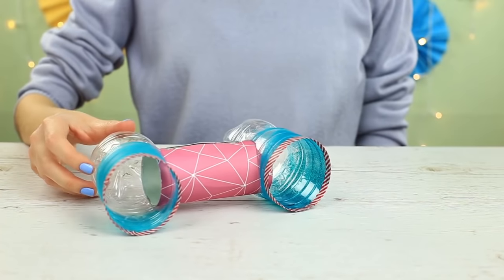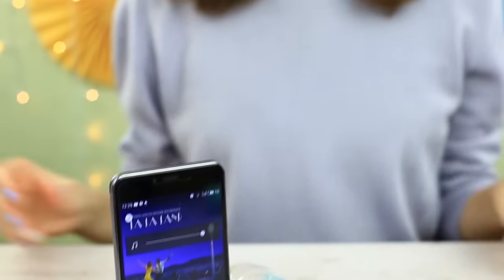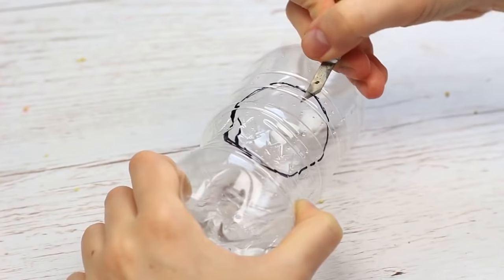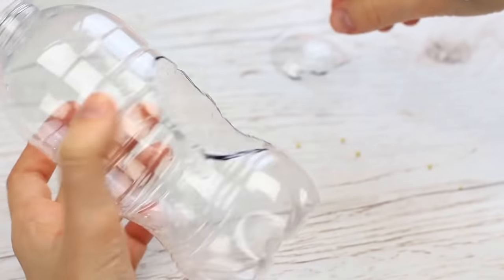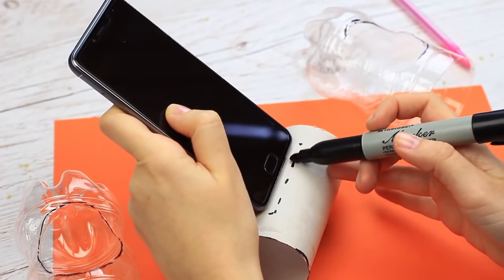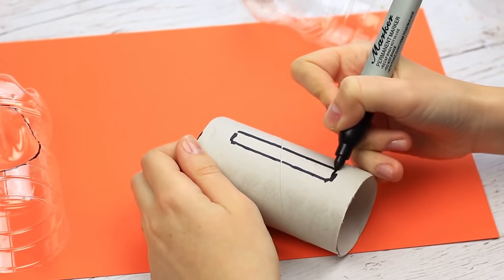Let's make a stylish and functional phone holder containing cheap DIY speakers. Trace a paper towel roll on the bottle. Cut it out. Make the same detail from another bottle. Cut off the top. Trace the outline of the bottom of your phone on the cardstock roll. Draw the slit to fit the phone. Cut it out.